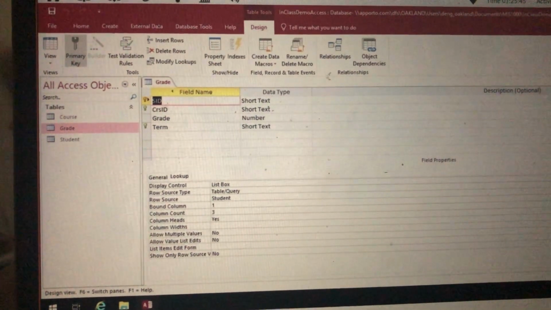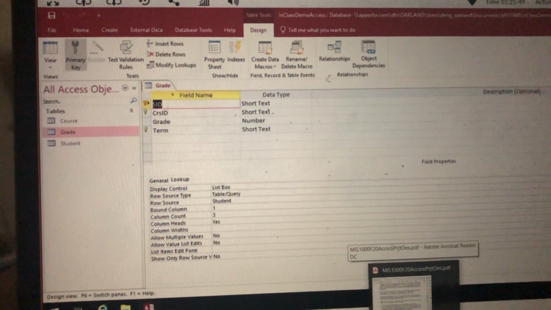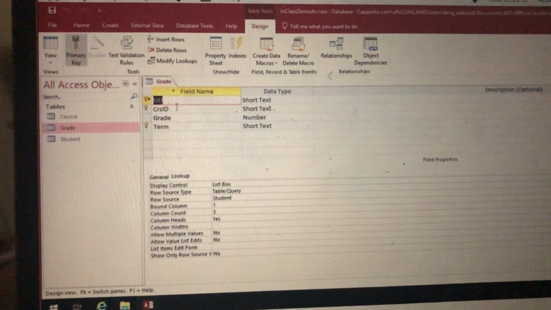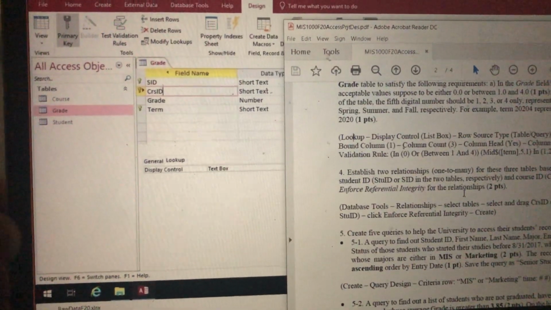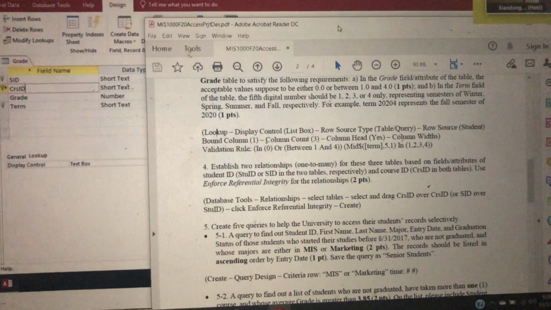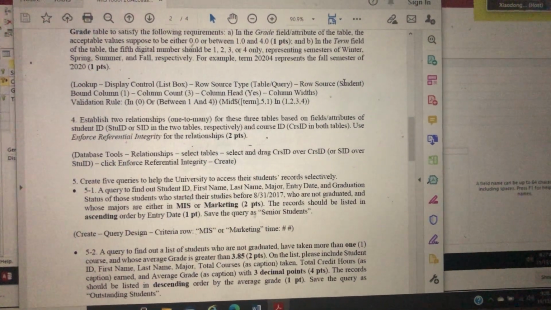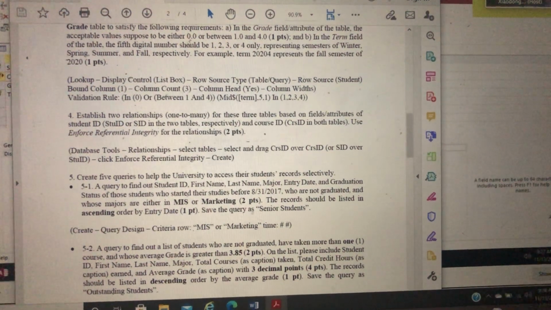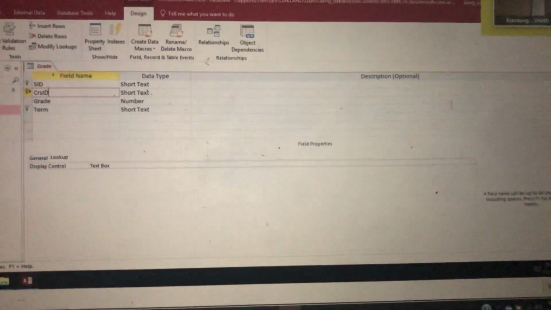If this is okay, I guess we are ready to work on the second requirement, a second lookup feature, course ID. If you want to take some notes, please, because this information is only for SID, but the course ID will be similar. Let me go through this one. Course ID.